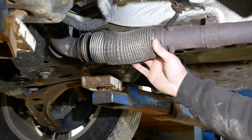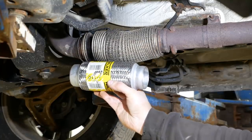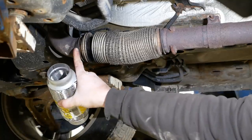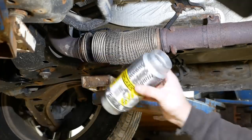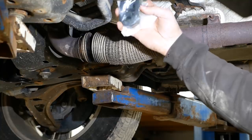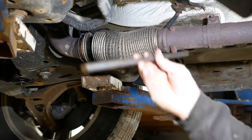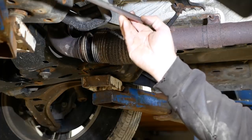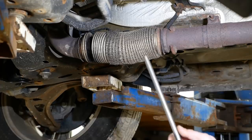Alright, we gotta replace this flex joint here. And the replacement that I have is a little bit shorter, so I think we're gonna end up having to put a piece in here. We'll probably just cut it at this weld and this weld, figure out where it fits best, and then put a short little patch in there. I also have another isolator, which goes on right here, but then the rod that comes over is broken. So we're gonna have to fabricate one. Got some half inch steel rod here, we'll figure that out too. Thought I had another piece of an old junk exhaust pipe around here somewhere I could rob one off of, but I guess I don't.